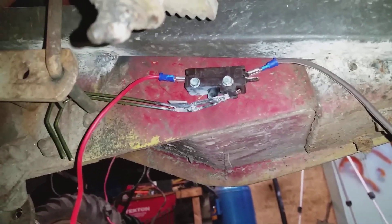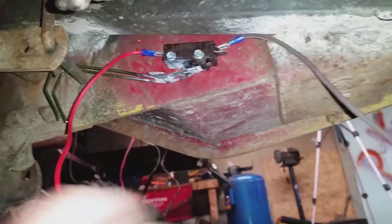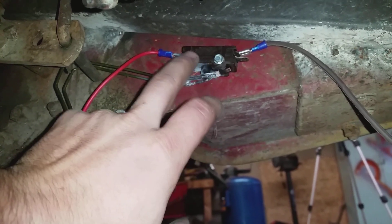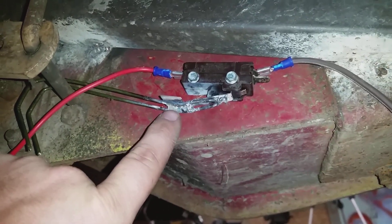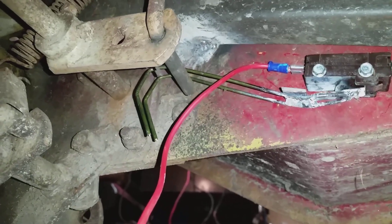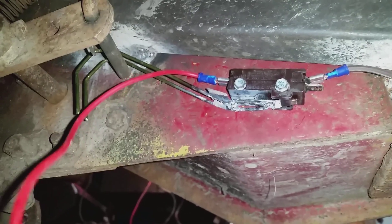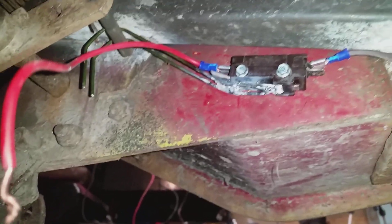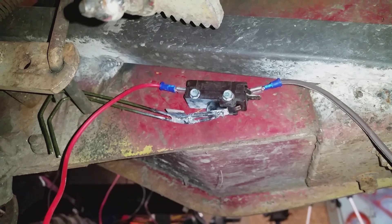Alright guys. This is a shot of underneath the mower. What I'm doing is I took two self-tapping screws, pre-drilled some holes, and I welded this coat hanger wire on there. This is my clutch rod — when I mash my clutch you can see it goes in. And that's essentially how it's going to work. I can go all the way up with my clutch and it's just perfect. Let me get this thing wired up and we will test it.